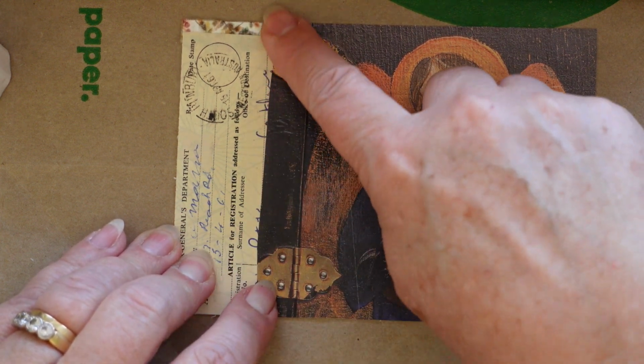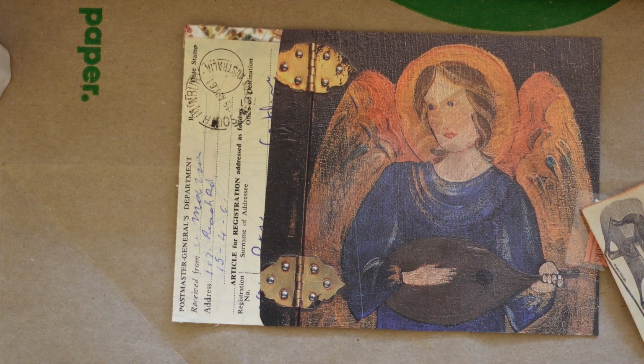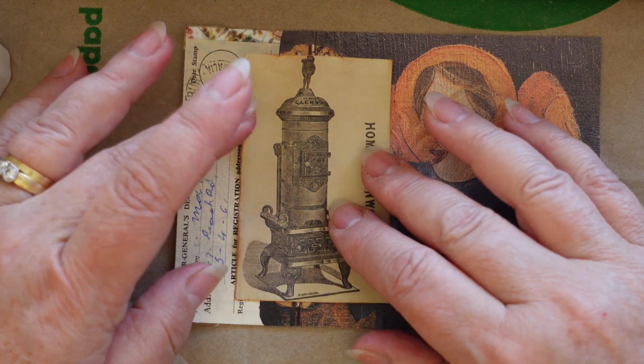Apparently with the challenge, all the cards go to Margarete, and then she disperses them out, so you don't know who it's going to get sent to, which I think is really nice. It's a great idea.